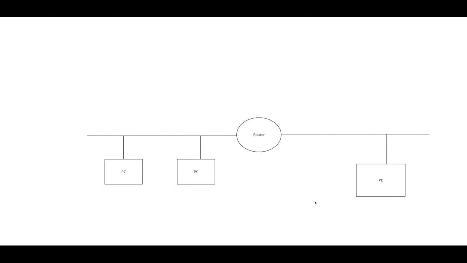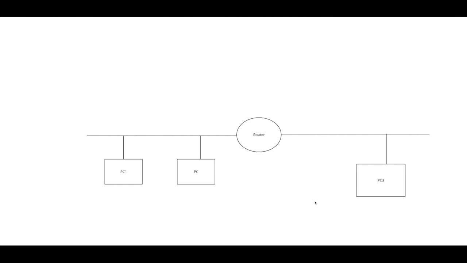So the data link layer is only responsible for sending the packet from this PC to the end of the segment. In this case, let's say this is PC1 and this is PC3. If PC1 wants to communicate to PC3, first this packet has to go from PC1 to this particular router. And the data link layer helps the PC forward the packet in the segment, and it knows that for it to go to the other end, PC1 has to send the packet to the router.